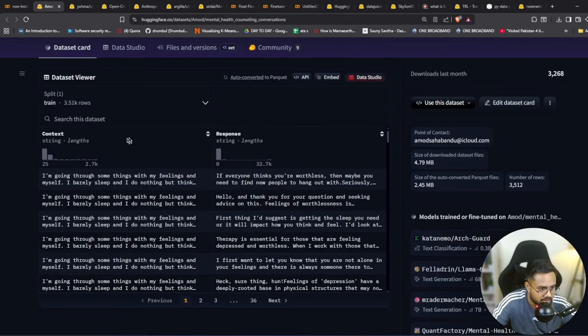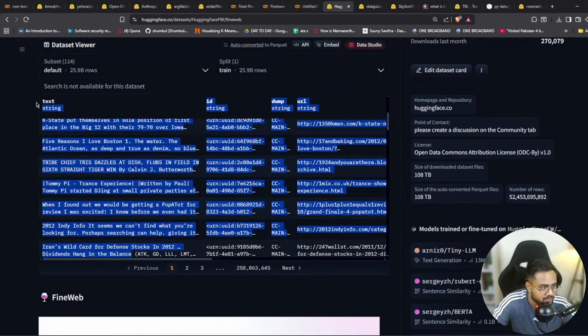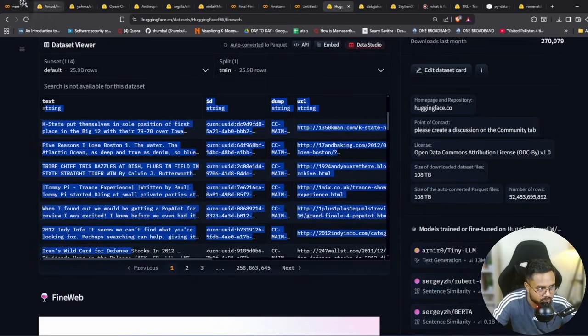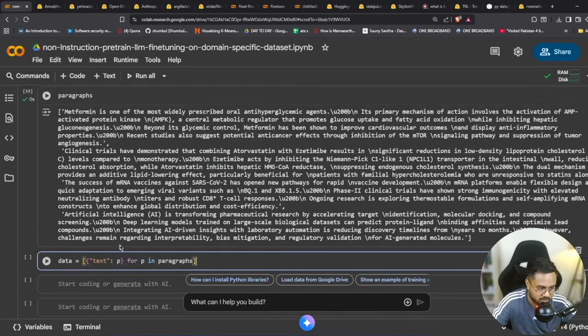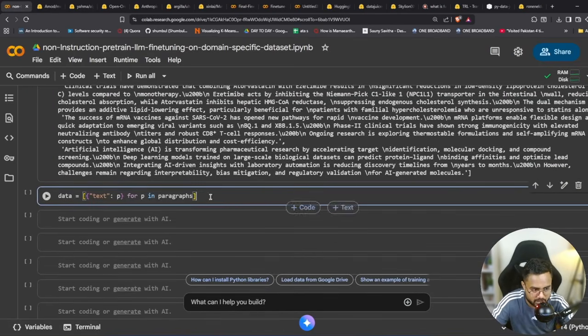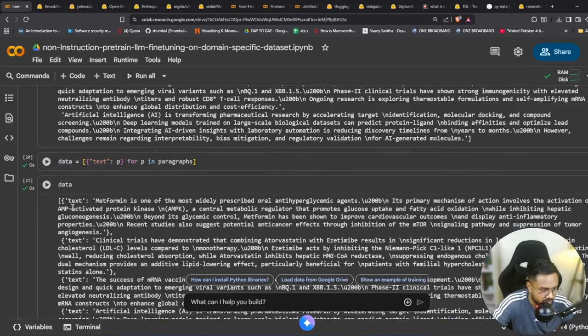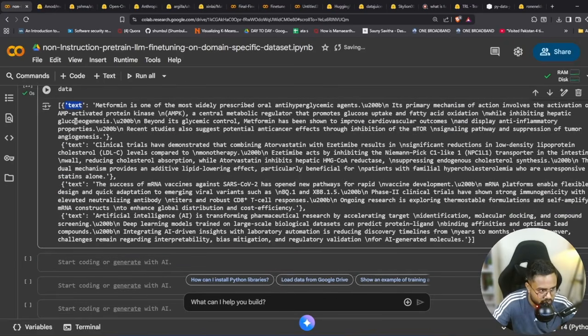We should have this text column, and under this text column the chunk should be present. So I will map my data to the text column, iterating over the chunks and assigning each to the text column. Now if I show you the data, we have this text, and with every text one chunk is associated.